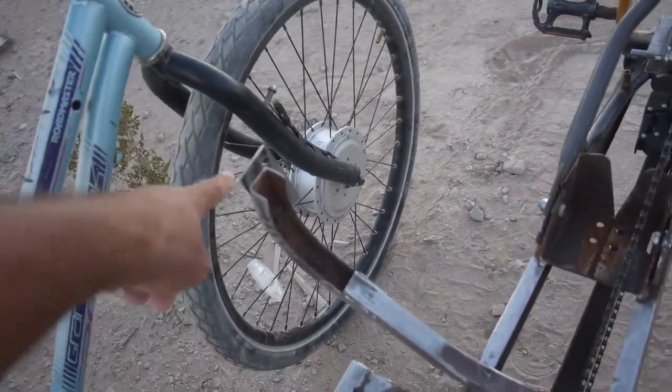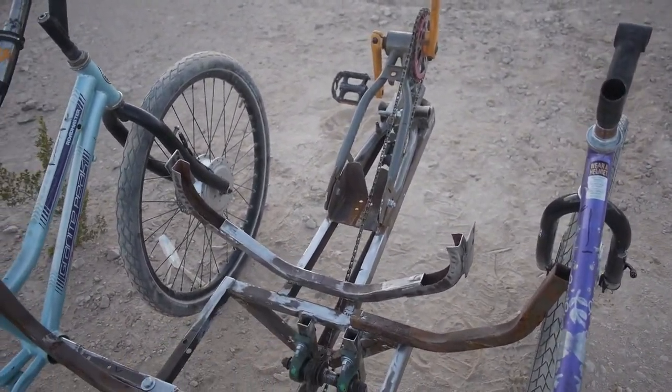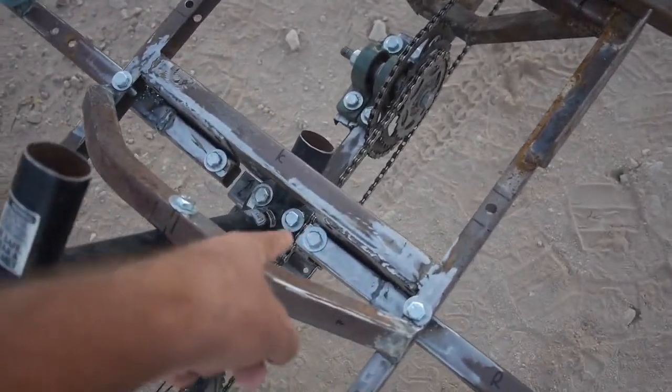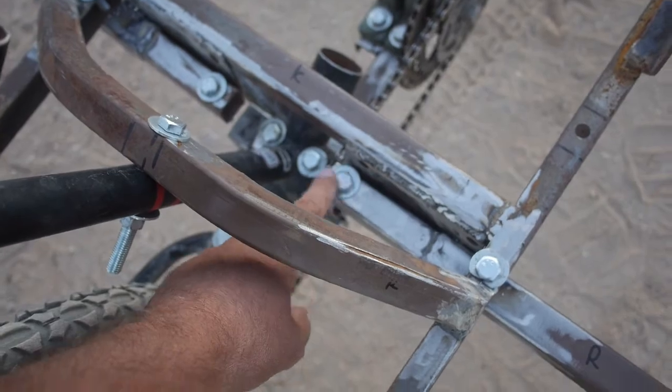While I was redoing the whole front end, I also swapped out the 20-inch front wheels and BMX forks and put on the front forks from two of the mountain bikes, plus the two electric motor front wheels that were on the blue bike and the black bike. That was a bit of commitment — taking apart the two working electric bikes to build Turtle — but I figured I could always swap them back. I also cut off the pedal boom and welded it back on straighter, which really helped the chain run straight. I redid the chain derailleur on the front pedal boom and that is working much better. I still have to add some chain guides; sometimes the chains come off, but it's good enough for testing.